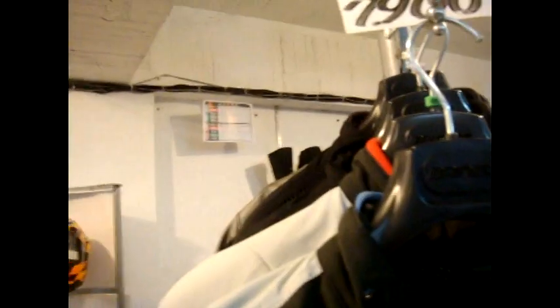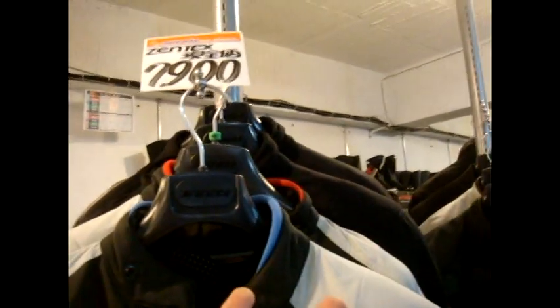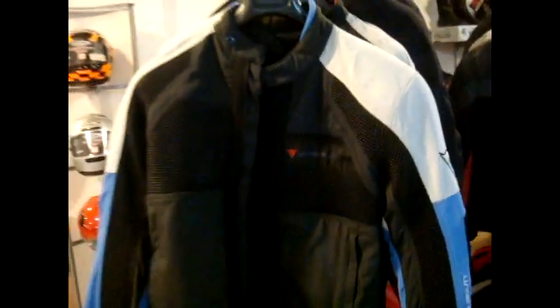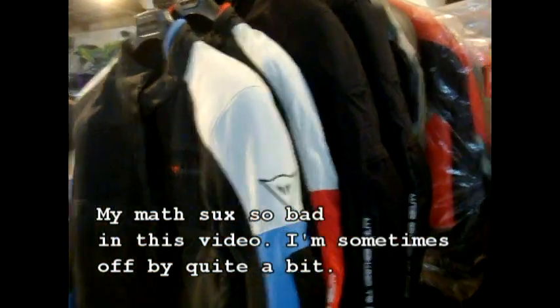There. Fine. So here's the price for it: $8,369, roughly $270 for this jacket, the Dainese airflow jacket. If you're riding around in the city in all weather, then that's good enough for you. But if you're doing racing or on the track, you're gonna need something a bit more.